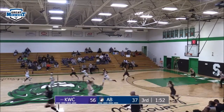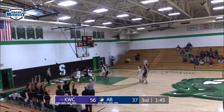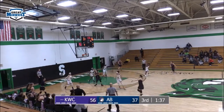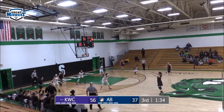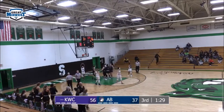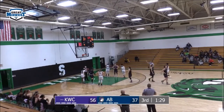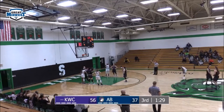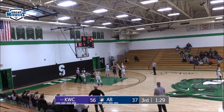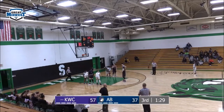Galea with a power move in the paint, utilizing the glass and knocking it in — doing a great job using her body to separate between herself and the defender, her first deuce of the game. Top-of-the-key three — Clifford can't hit it, but Lamb gets the offensive rebound. Lamb doing a great job on both ends — rebounds, scoring, assists, and two steals early on in the game. Grimes rides to the rim, she's fouled in the act and she'll shoot a pair of free throws. Foul's going to be on Walters — Celeste picks up her second foul, team number four of this quarter. Four fouls for both teams so the bonus could be employed for the remaining 1:29.